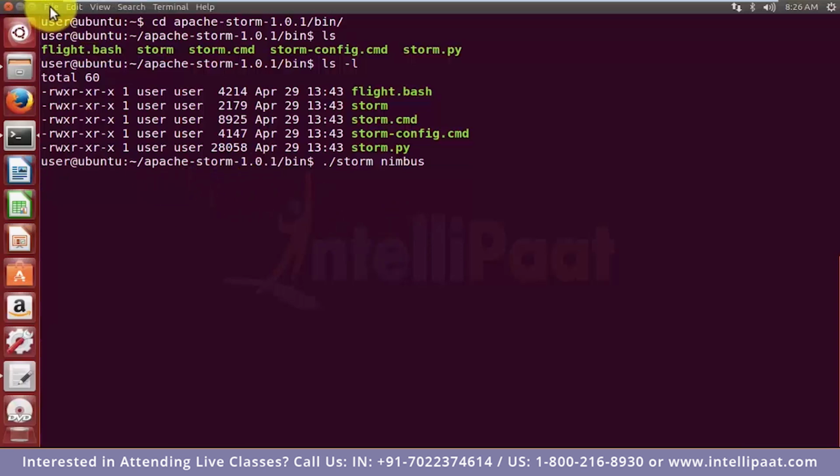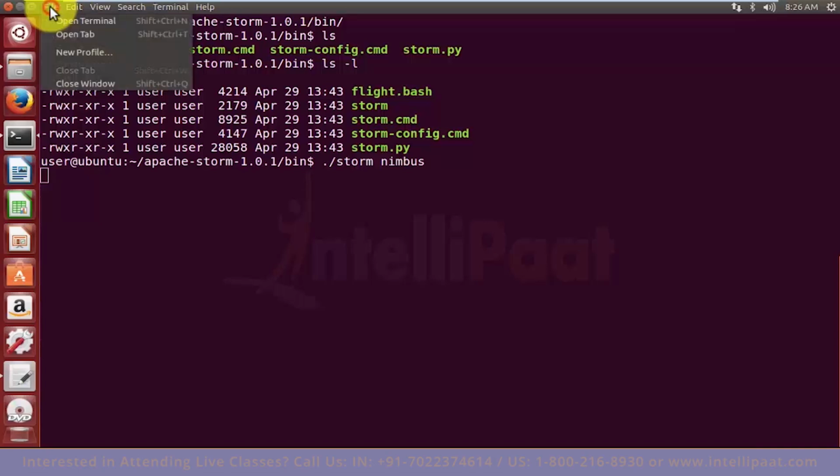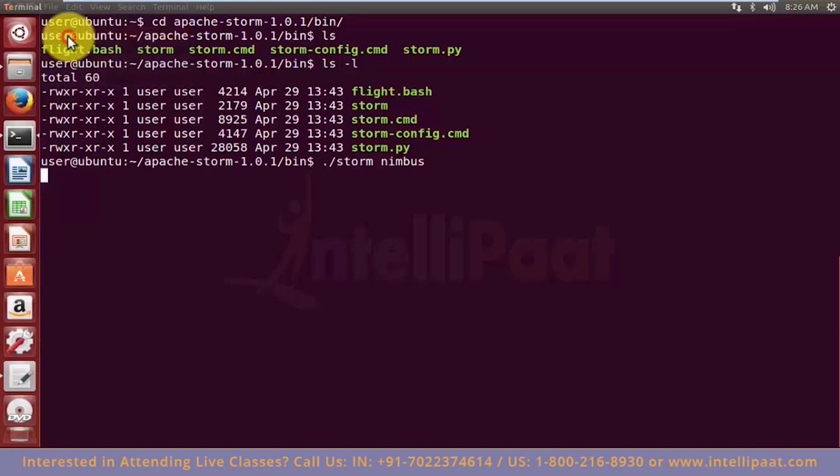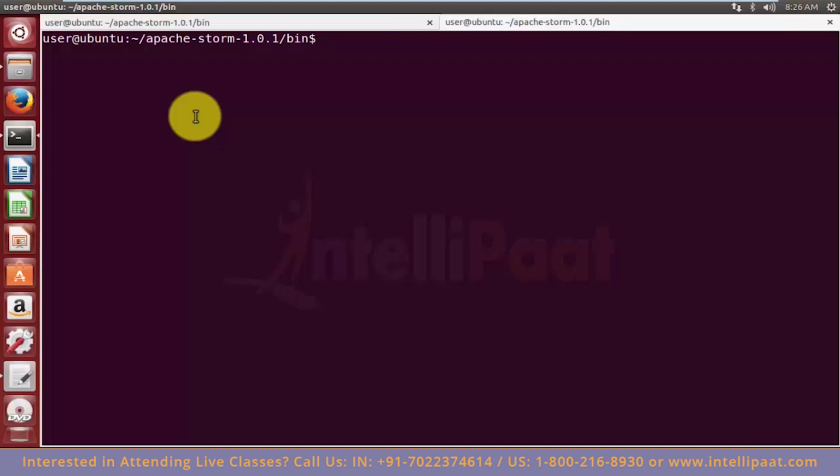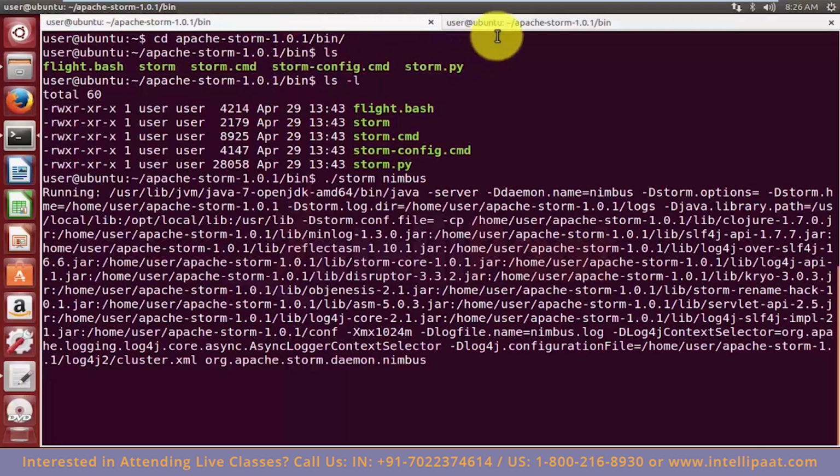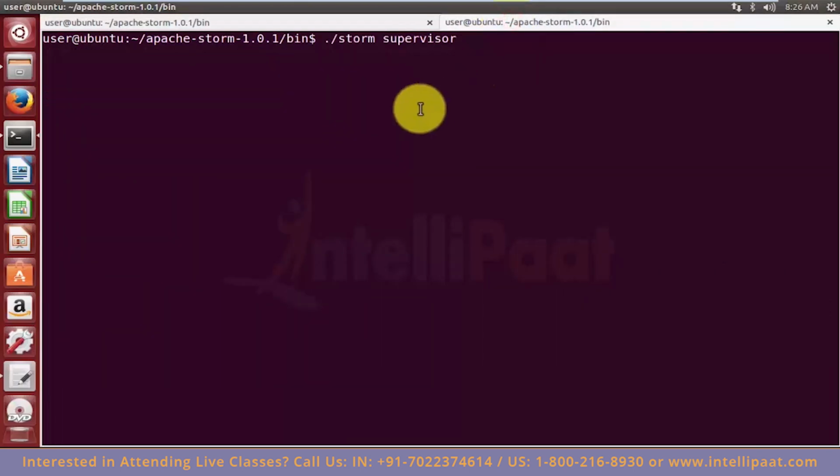In the meantime, I am going to open a new tab, and there I'm going to start the supervisor. I'm still inside this apache-storm-1.0.1/bin directory, so I use the storm command again with supervisor. It looks like this has started.